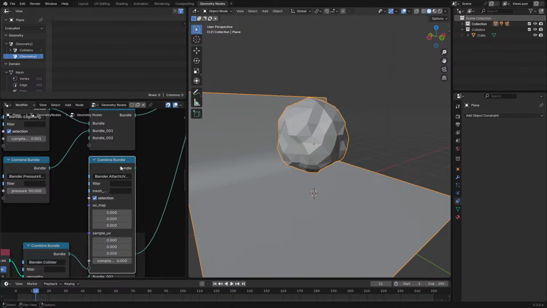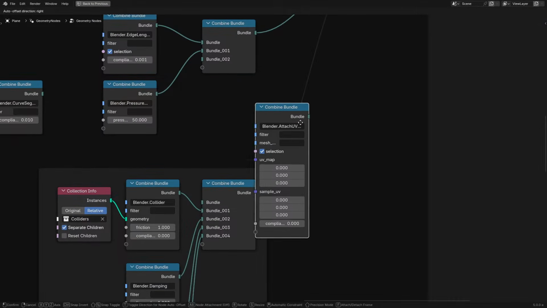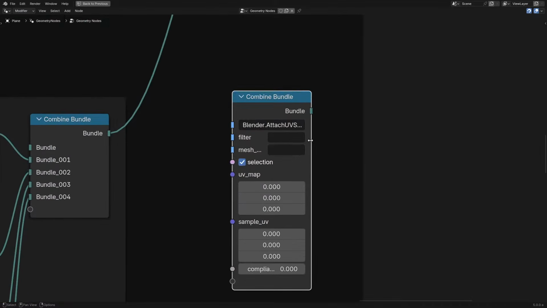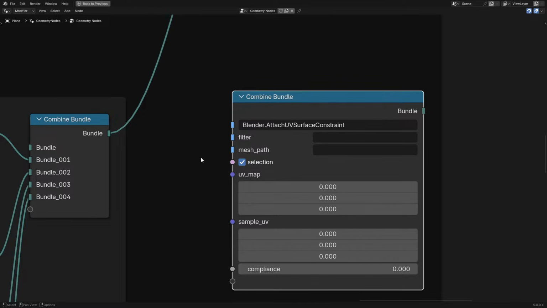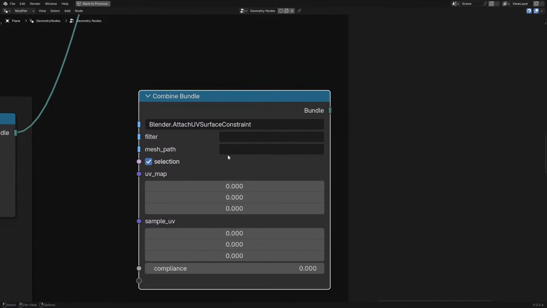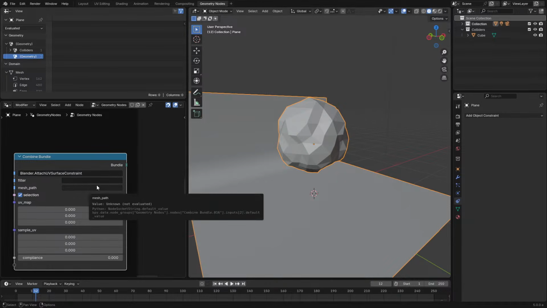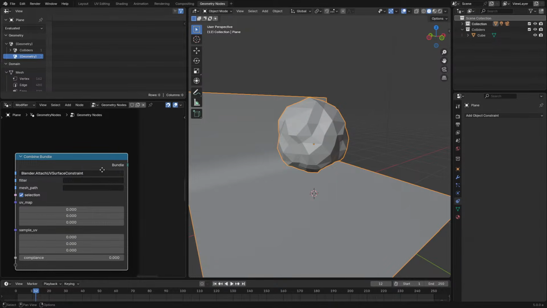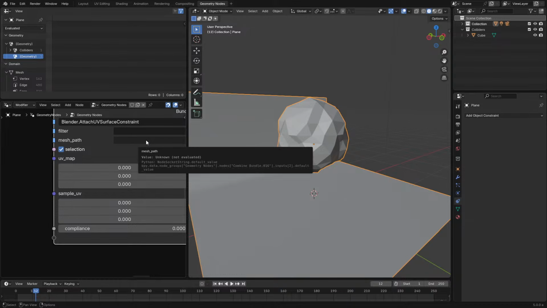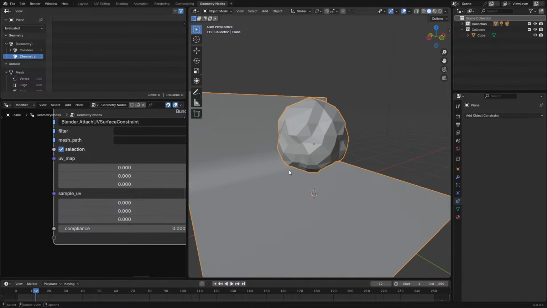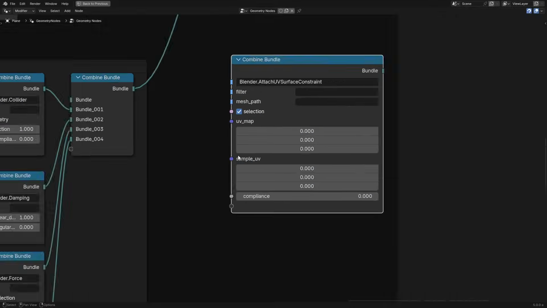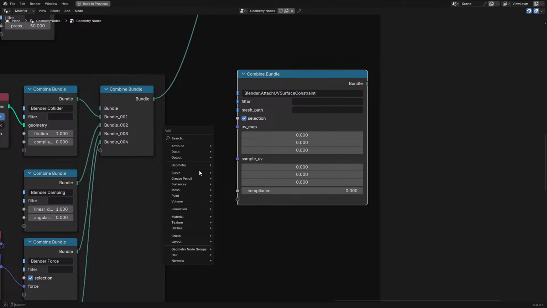There's attached UV constraint. Now this one is very interesting. I'm assuming that this one is still a work in progress because it doesn't have a mesh input, just a mesh path, which, if this is what I think it is, would put in the actual mesh path as a string, which is weird.